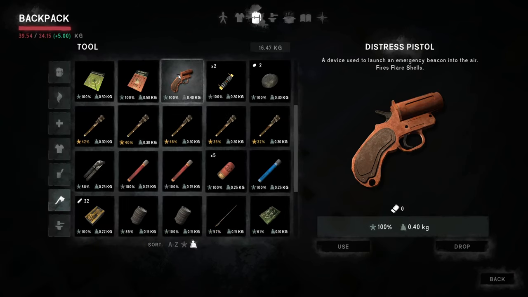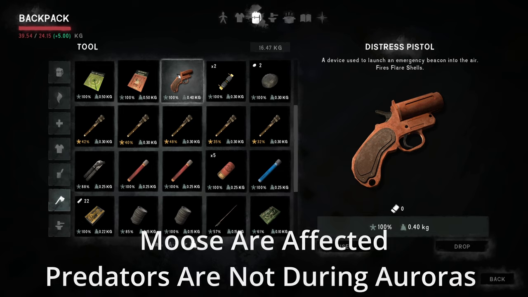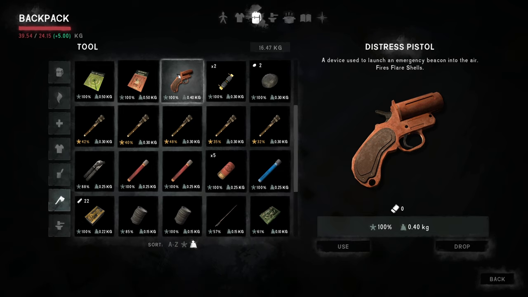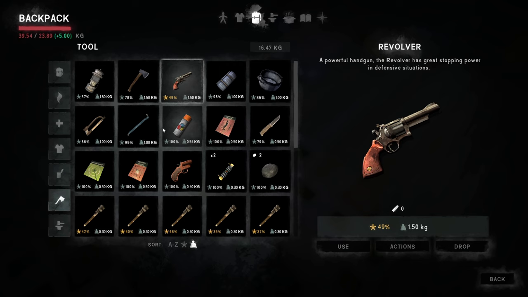The distress pistol I should have expressed. It is amazing for a lot of reasons. The main reason is that when you fire it, the shells can actually scare away, I think, any animal. I think including moose and bears. Not 100% about moose. I'm pretty sure bears can. If you also headshot a bear, you can kill it. Not sure about a moose. I think you can, although I haven't seen it done. But bears you definitely can kill with a distress pistol, so that is amazing. And the fact that we've got 5 rounds for it is pretty damn good, because if we get into an emergency, we can fire that and it'll scare everything away.